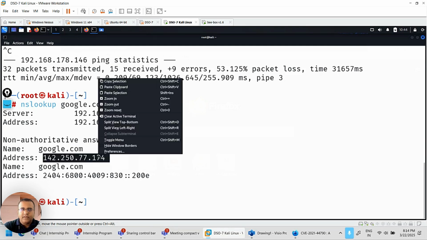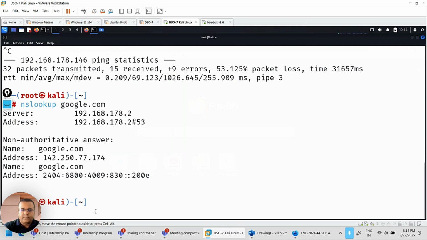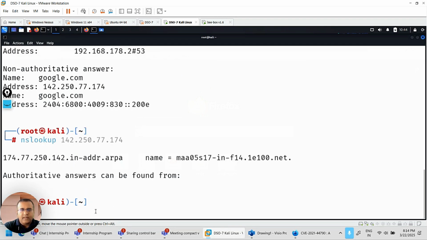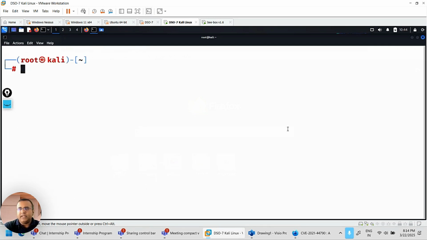If you give the same thing here, it does not have a domain name, so it is not able to give one. In some situations, if only a single domain is assigned to a particular IP address, it will be able to give that information for you. Here there may be more than one domain name assigned to this particular IP, so it is not giving an answer for that part. Okay, and this is going to be done, and finally it is going to send a SYN packet. Okay, so it's very simple.